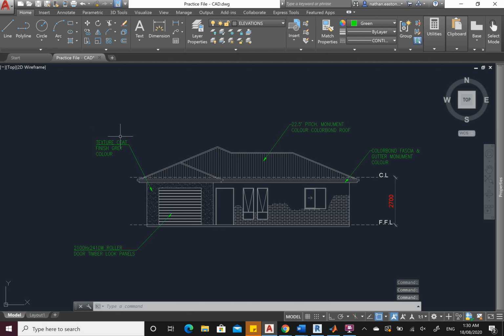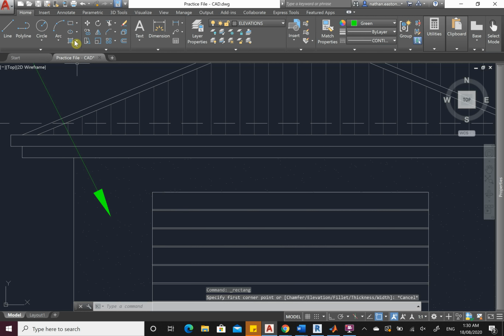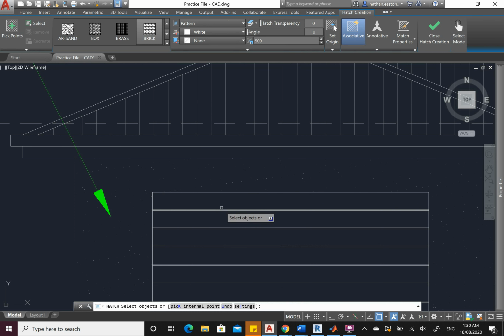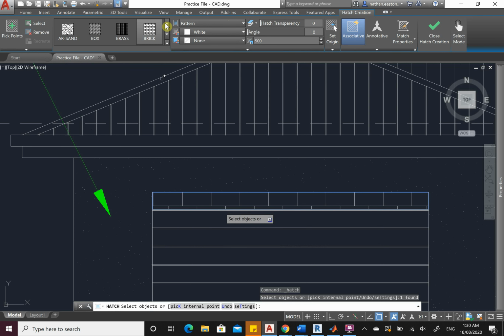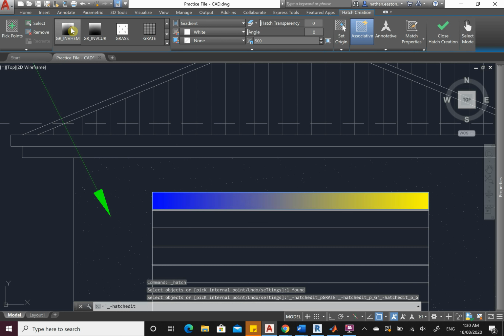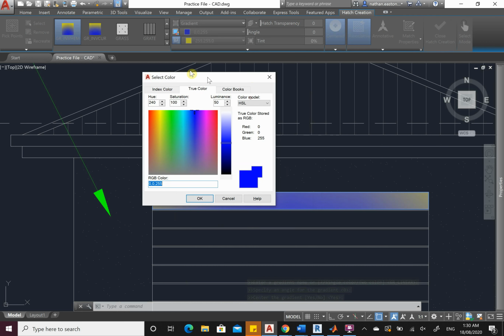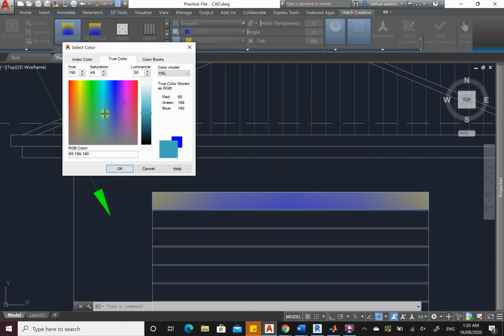Okay. So to make these look like timber, what we can do is, we've already drawn these rectangles. Don't repeat it. Hatch this one. Now it's not brick that we're going for. What we're going to go for is have something like this. Let's change the colors here. So more colors. Let's try to work out how we can make a brown. Alright, so it's going to be somewhere, some ugly kind of brown.